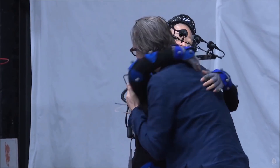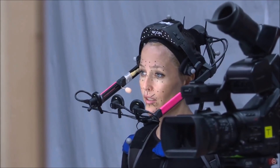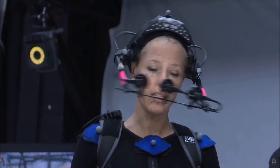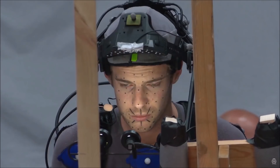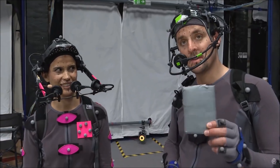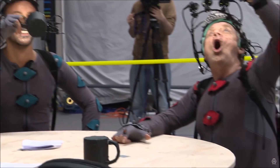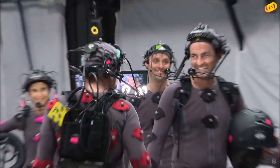Not only has Chris Roberts opted to use the best technology, but he's also using the best actors for the job to really bring these characters to life and make them feel as alive as possible, given their own unique personalities. All with the simple aim of creating a sense of connection to the ship, its crew, and bringing us the best level of immersion imaginable.